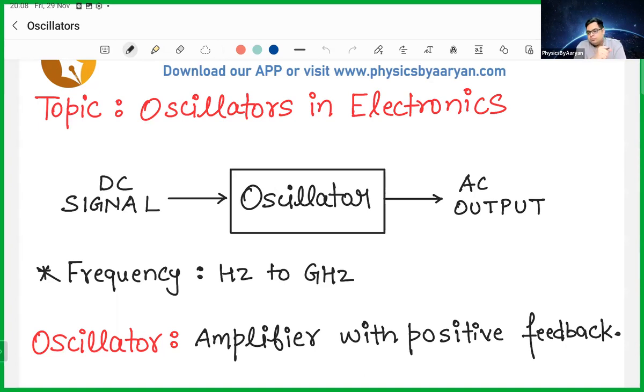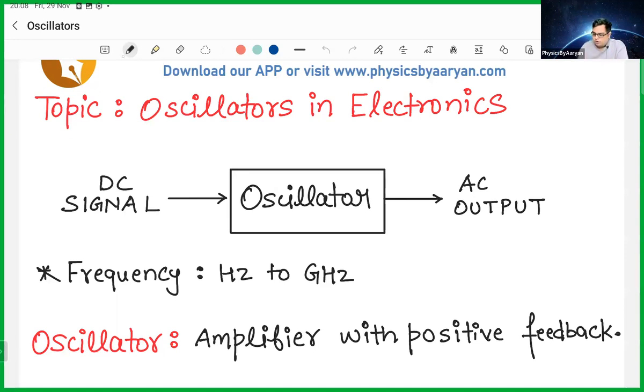Our mobile phone also produces these waves, because it is deliberately emitting some radiation, some signals. When you dial someone, your phone emits radiation. Those radiations are sine waves, and who produces them? Oscillators. So oscillators are a very important part of our electronic circuitry, and the very basics of oscillators are in the syllabus.